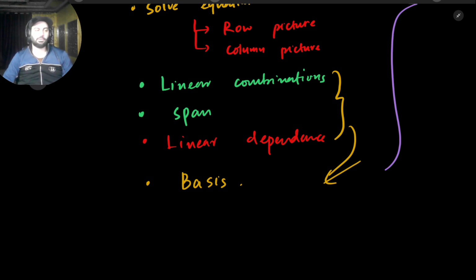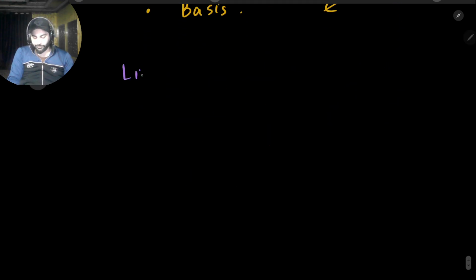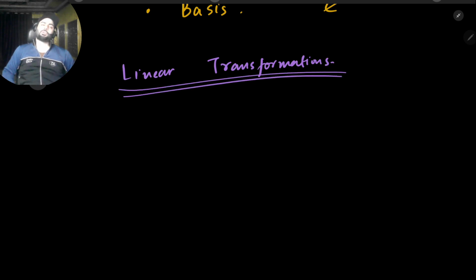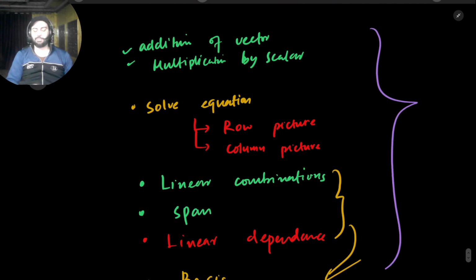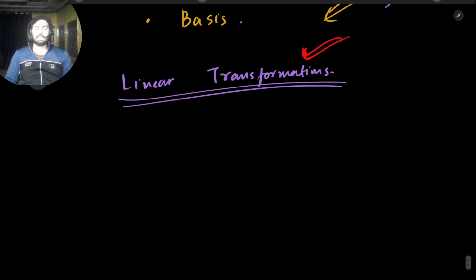Let's now go to the concept of linear transformations. This is a really important concept. If somebody tells me what is the one most important thing that I should understand in algebra, I'll tell this: transformations. Understand these transformations, you are done with algebra at least. You will be able to understand the complex concepts that algebra provides, given that you have understood the basics of algebra. Now, what is a linear transformation?